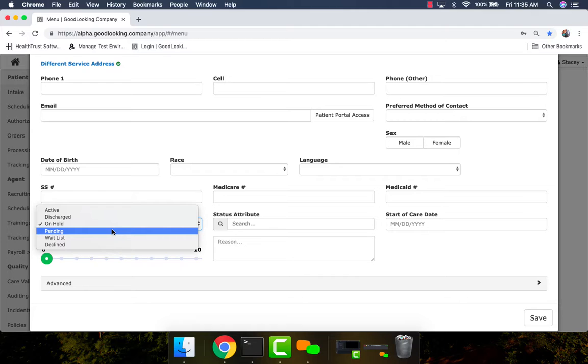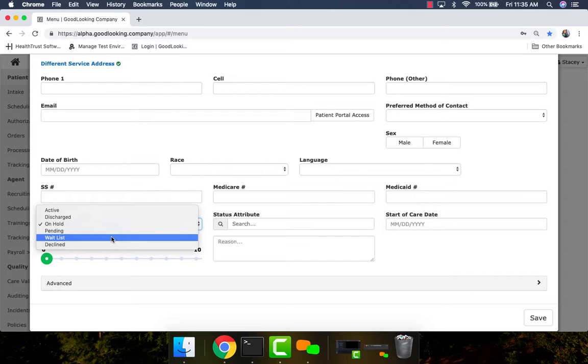Pending is utilized for patients that we haven't actively admitted yet, usually because we're waiting on an authorization or we're waiting on a meet and greet visit. And then our wait lists are for patients that we haven't admitted yet because we can't find an appropriate provider.